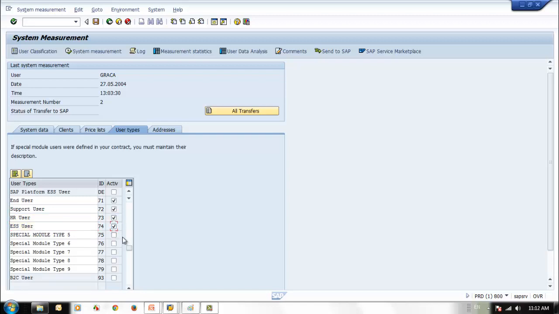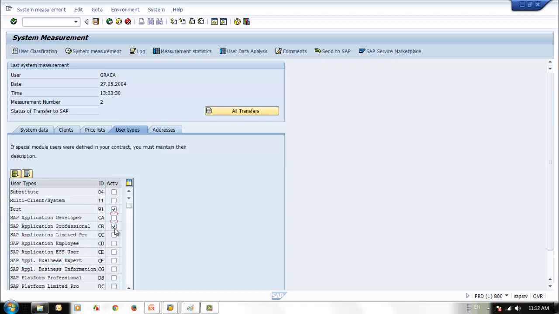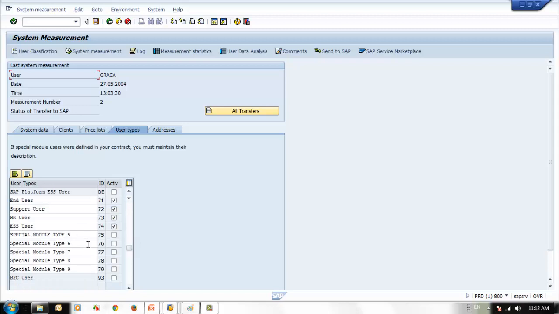So in your case, let's assume that you can have this kind of user types. Then we can select our own user type. Test will always be there, as we may require this. That means you will have different pricing for each of these users. If you maintain this correctly, then you can have better control over the licensing of each user. Now I will say save.